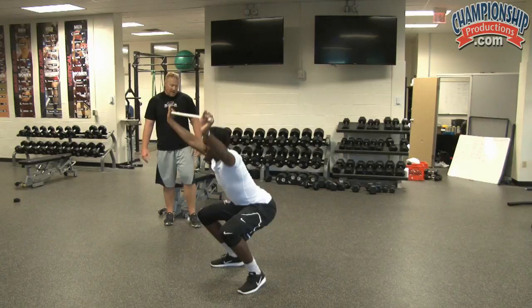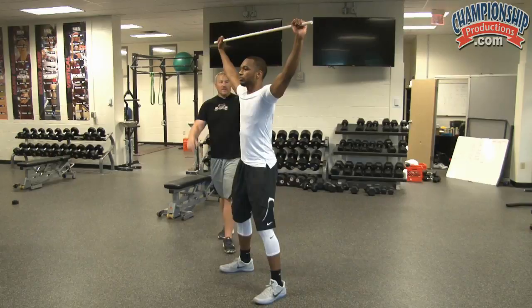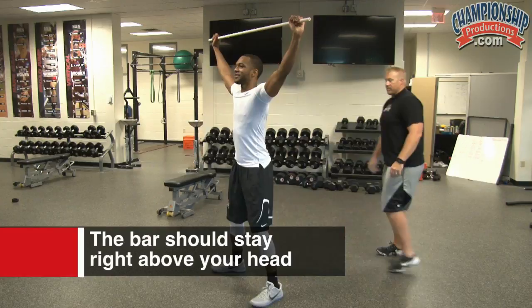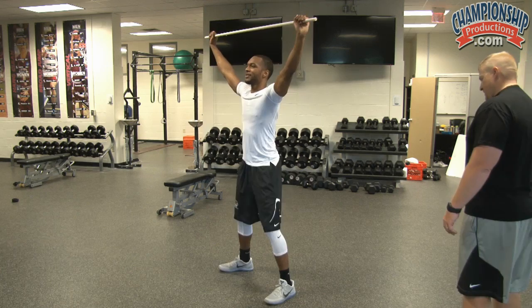Let's watch Chris get five of these and see if there's any differences. As we're doing this, we're really looking for this bar not to travel forward when he squats down, or travel way back behind over his head, but stay right over the top where he's nice and solid, keeping his shoulders tight. Let's go five more good reps. One, two — let's get a little bit deeper here — three, smoother down, four, and five.